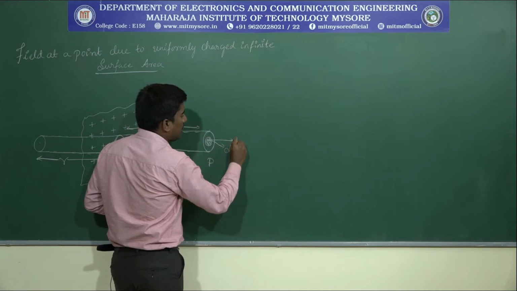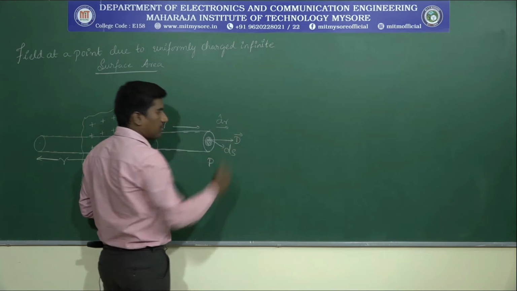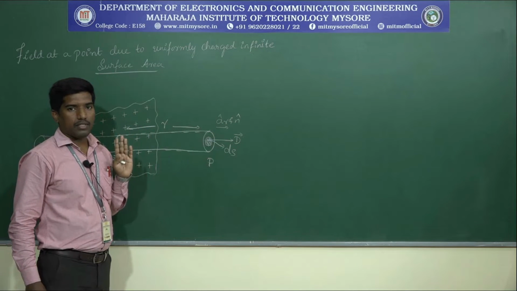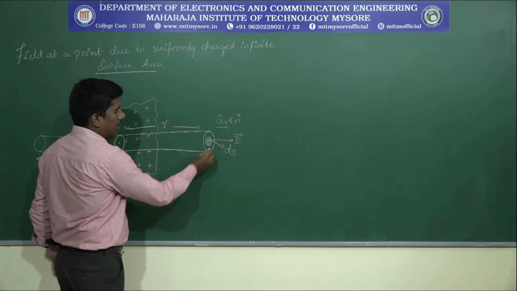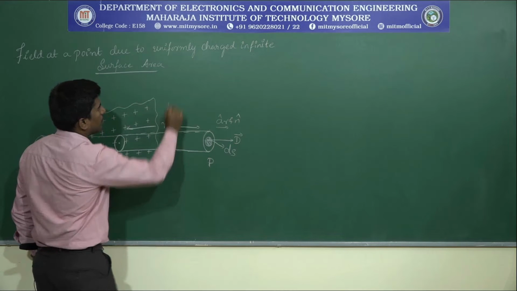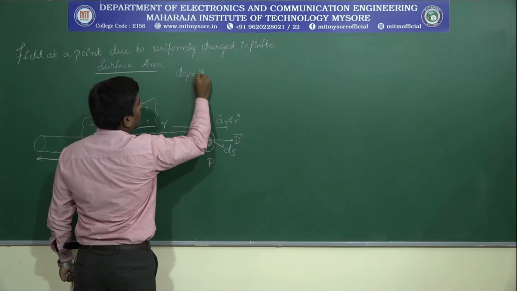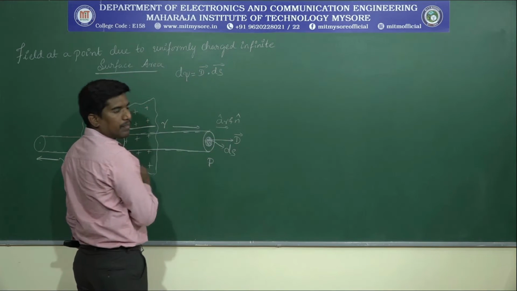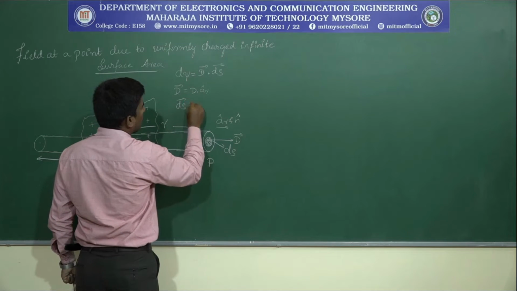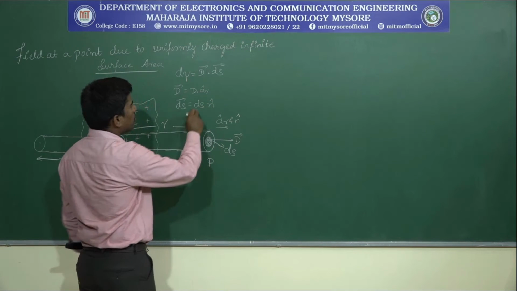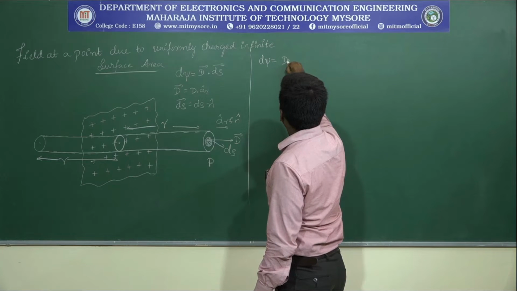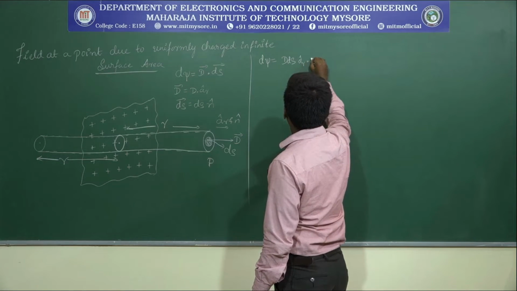Now, the electric flux density D is in this direction. In the same way, A cap R is also in this direction, and N cap also in this direction, because all these are in the same direction as the electric flux density. Got it? Now, in order to calculate the elementary electric flux due to this elementary area, we need to consider the same equation, d psi is equal to D dot dS. We know that D is equal to D into A cap R, and dS is equal to dS into N cap. Substituting these into the above equation, d psi is equal to D into dS into A cap R dot N cap.